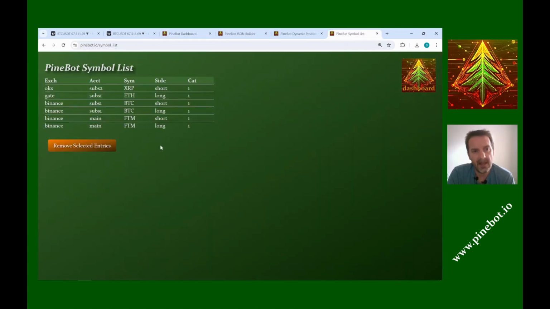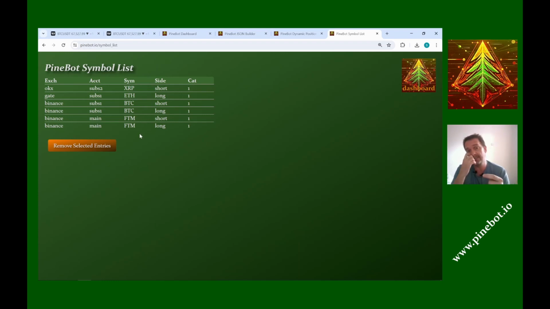Now, you'll notice that my symbol list has symbols from many different accounts. I've got an OKX and an account subs2 here on the top. We're focused on Binance main. So you can see in my symbol list, I've got 2 entries for Binance main, which is FTM. One is the short and one is the long.